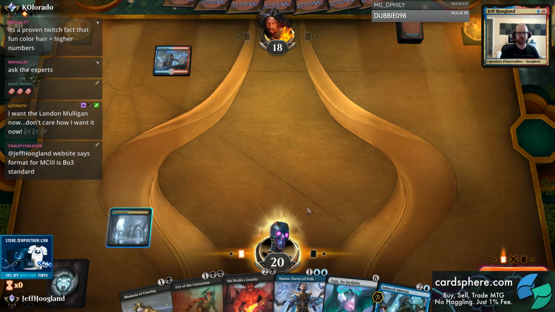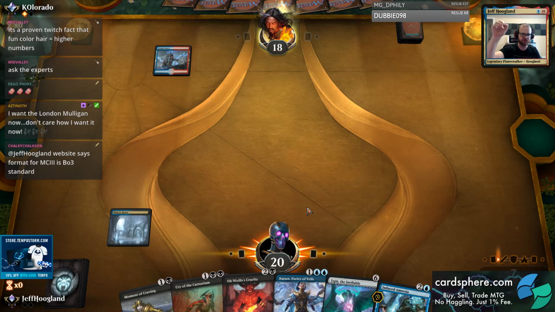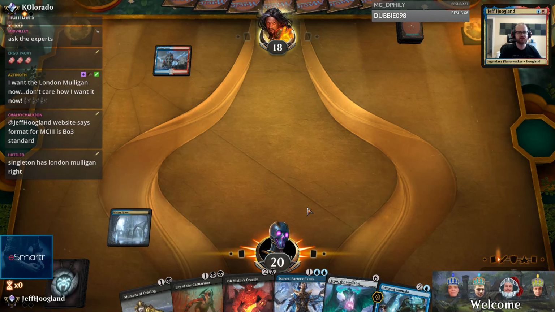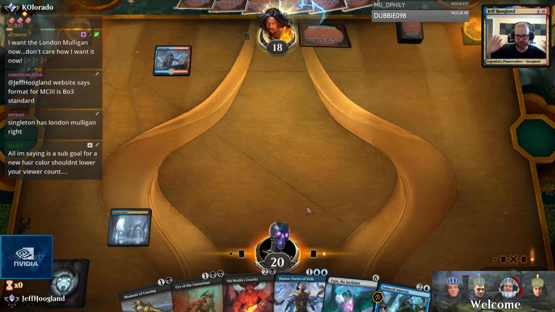I'm confusing the numbers. The next one is Modern. The next paper MC is Modern and Horizons Draft, I believe. Sorry, it's weird to me that they've branded these 68-player Arena tournaments and these 500-player paper tournaments as the same thing.